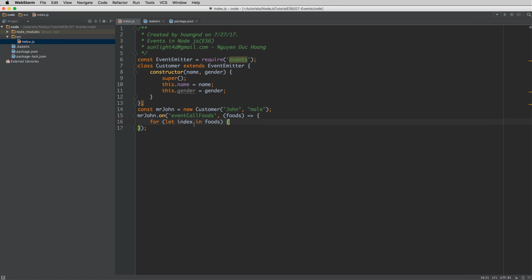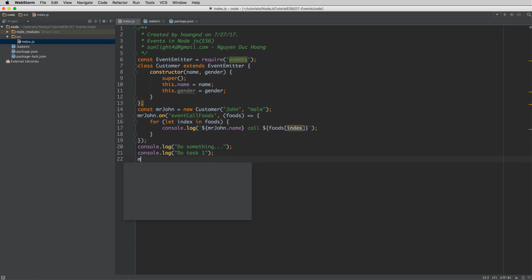Inside the listener function the input is food, and food is a parameter, a list. Then I iterate the list, getting the index of each element inside it. Then I show the details of the object in the output log: the name of the object calling the food at the index. After that I can do some work, for example do task 1, do task 2.